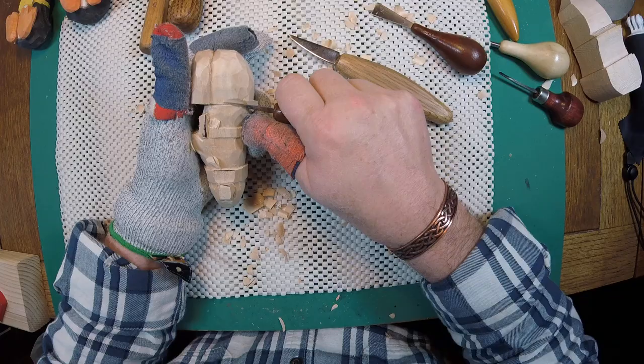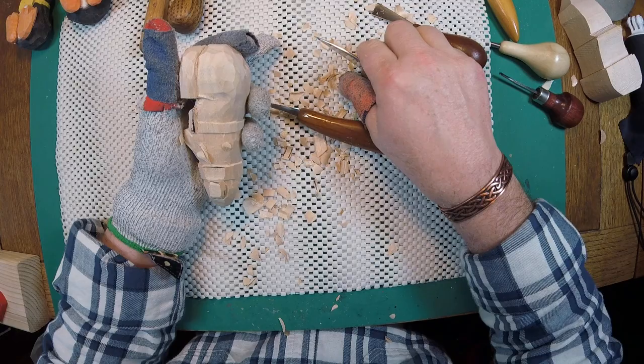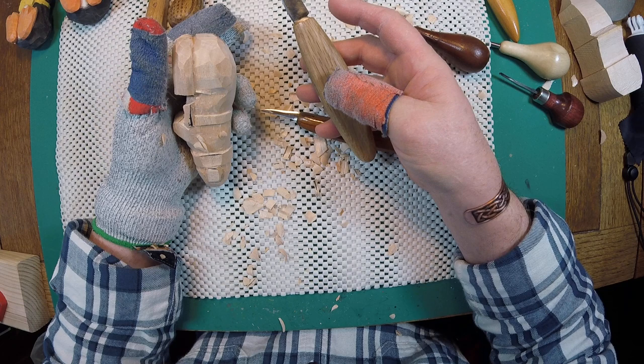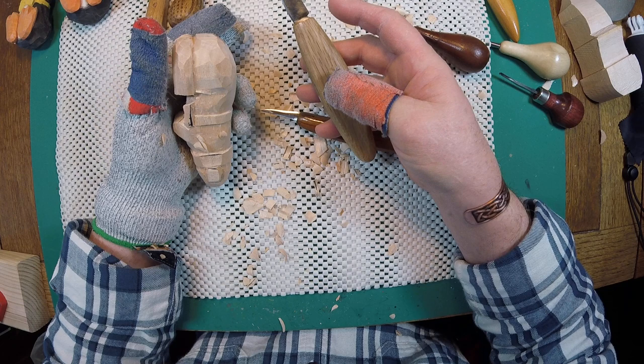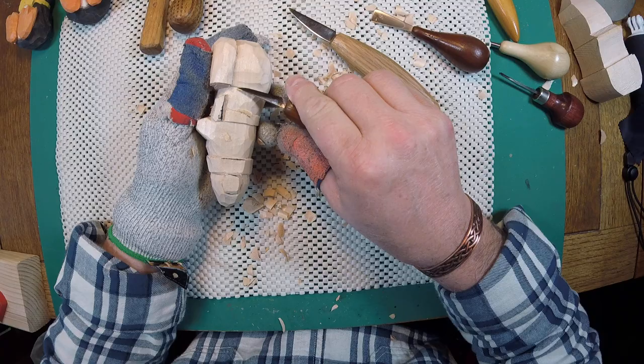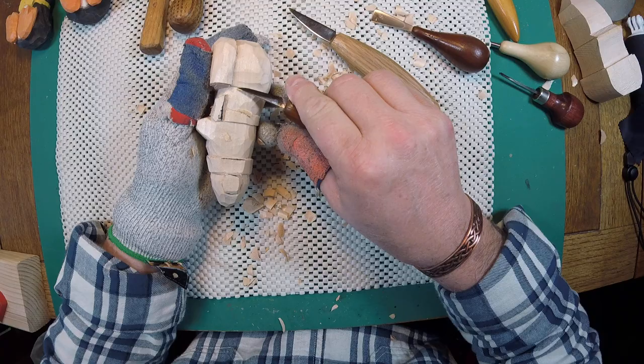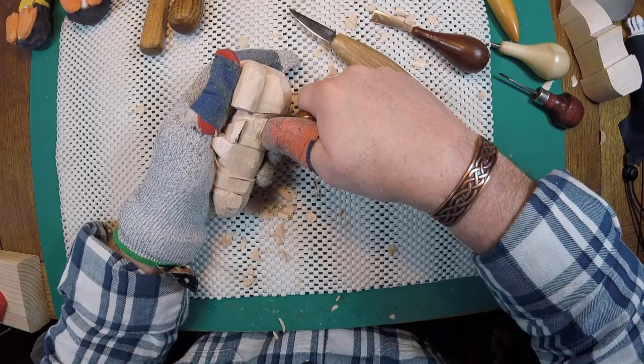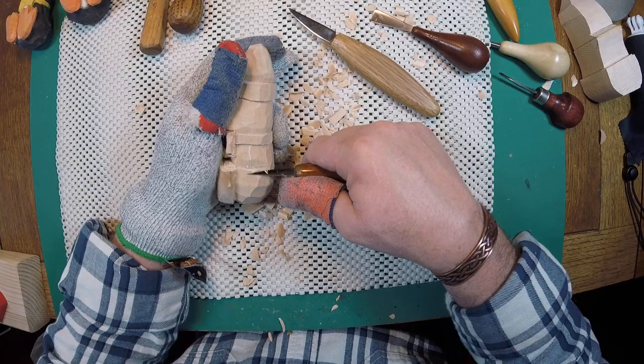So I'm going to take a more flexible knife so I can round that. Grab yourself a flexible knife and try to make a rounded cut with a straight edge - that's hard to do on a thick blade because there's very little flexibility. These knives are made by Dell Stubbs at Pinewood Forge - some of the best knives I've ever used. But when you've got to get into a tight spot and get rid of a saw cut, you need something that will flex and bend, otherwise you're going to fight yourself going in and coming out. This allows me to get right in there, curve the knife, and take out the piece of wood I don't want.